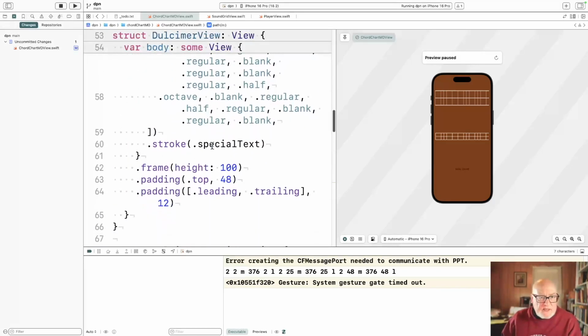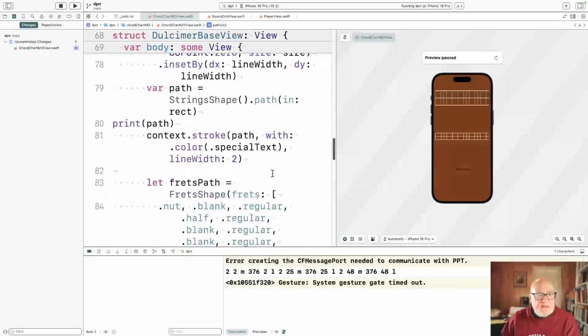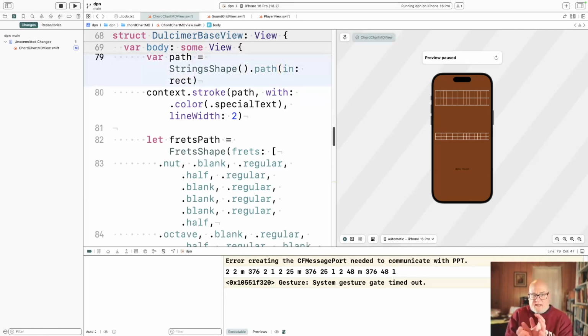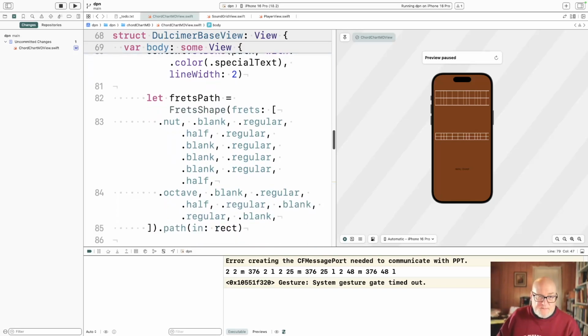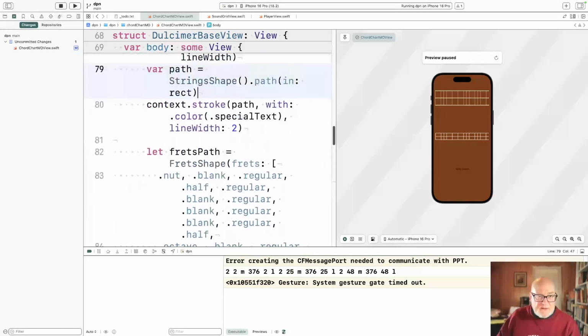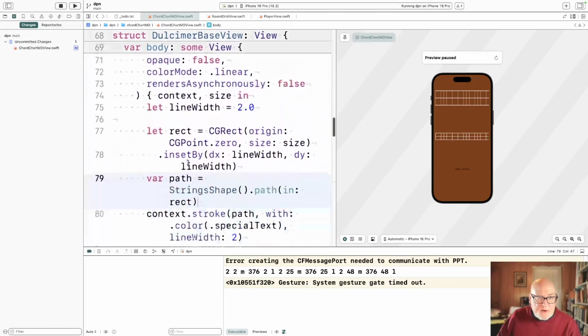And then the other thing is, I want this to be... It would be nice to assemble this in a way that made it feel like I'm assembling pieces: draw the strings, draw the frets, and then draw circles and squares and triangles on it. I'd like to layer that all on and have it feel natural.